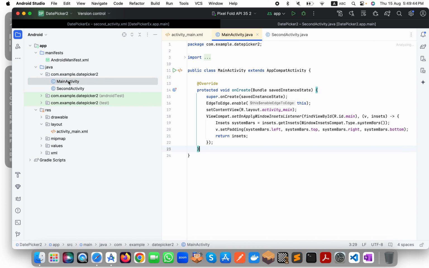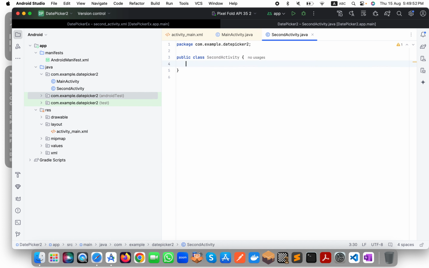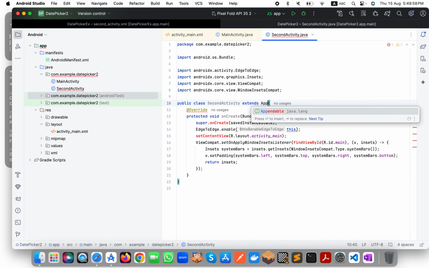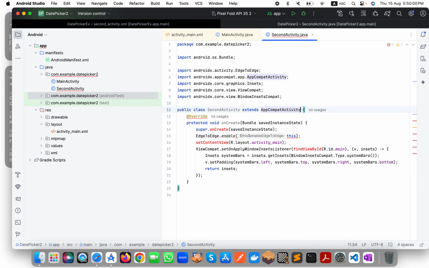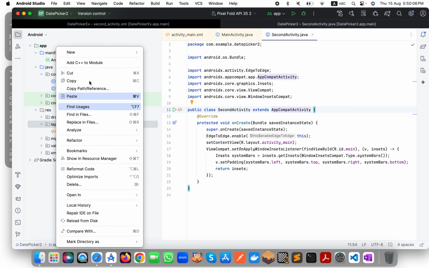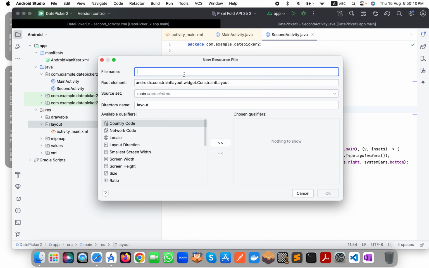We need to have our onCreate method over here, so I'm just going to copy paste this as it is and make few changes. Extends AppCompatActivity. For the second activity, I'll also require a XML layout resource file. So I'm creating a layout resource file.